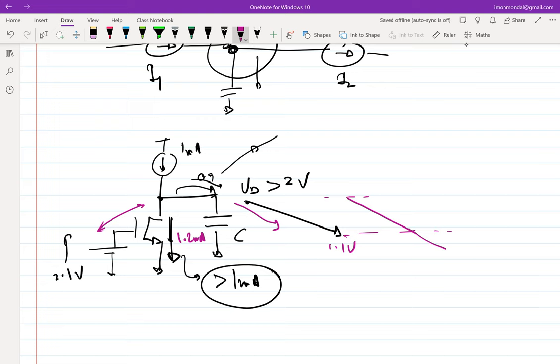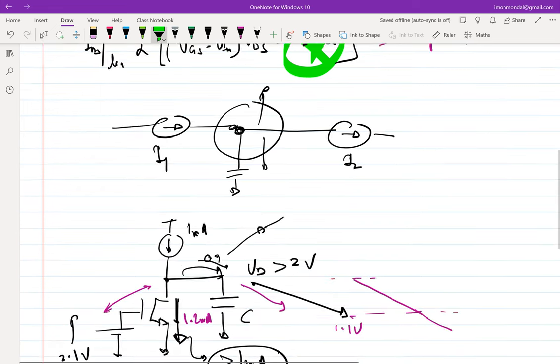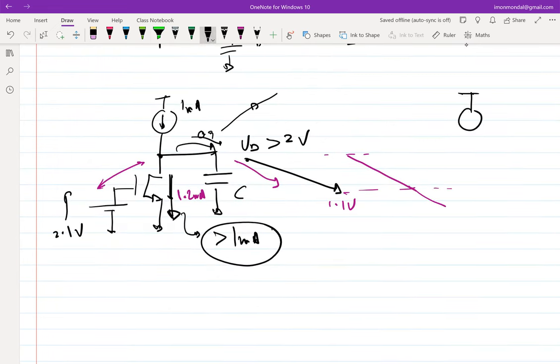But that condition is not satisfiable under the condition that I have drawn here, which means it has to come out of this current source mode. When it comes out of its current source mode, it goes into linear region. And now you can affect the current through the transistor using the drain to source voltage, right? In a very crude sense, you can assume that the transistor now has become a resistance. For example, if I neglect this term, the relationship between VDS and IDS is that of a resistor. It's a linear relationship, right? So essentially your transistor in a very crude sense in linear region is this. And this can always be balanced.